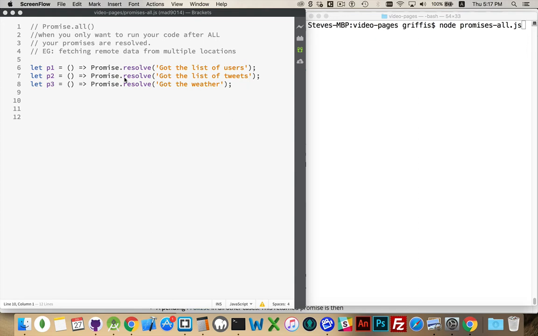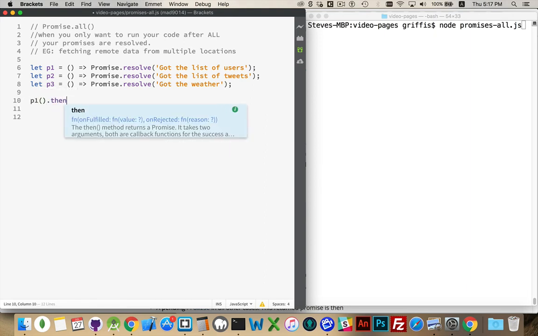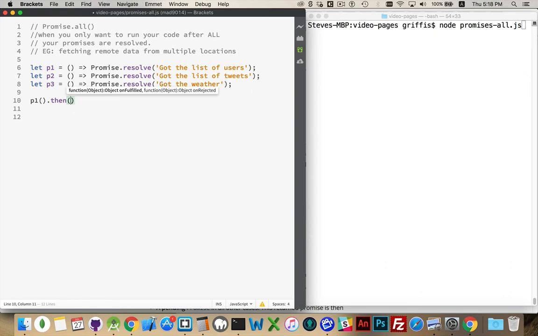So we can pretend that these are fetch calls. I'm just going to leave it as the promise syntax because it's going to keep my example fairly straightforward and easy to do. These could be fetches as well. So I've got P1, P2, P3, my three promises. They are functions, and normally we do P1, make the call to that, then, and then have my function. And then I could do the same thing for P2 and P3. So we'd have all three of these.